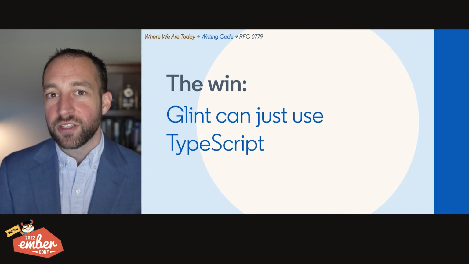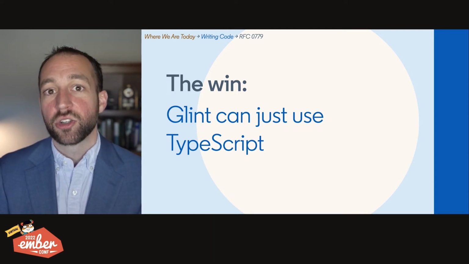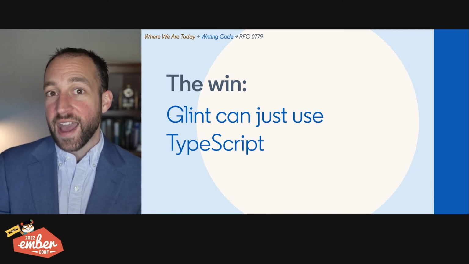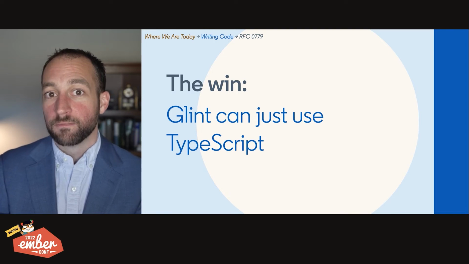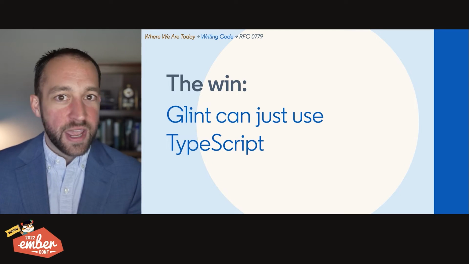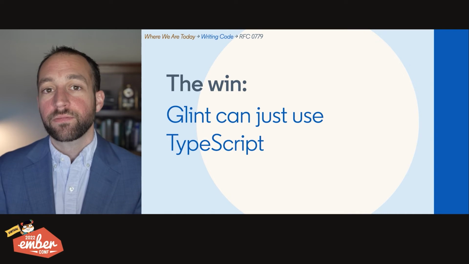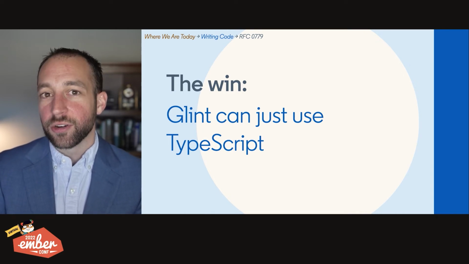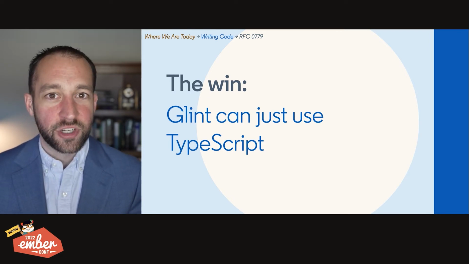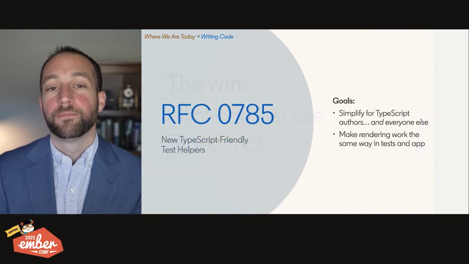That's not true anymore. Glint can do one thing, and it's a hard thing, but it's just one thing, and that is turn a template into something that TypeScript understands. And after that, it can let TypeScript do all the hard work. Go to definition, refactoring, docs on hover, you name it. TypeScript does that and does it well. We don't have to reinvent that wheel. The other upshot here is that that works for JavaScript users too, because Glint is not a TypeScript-specific tool. As is the case with most things in the JavaScript ecosystem, it works for both.